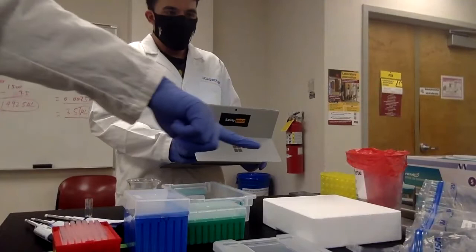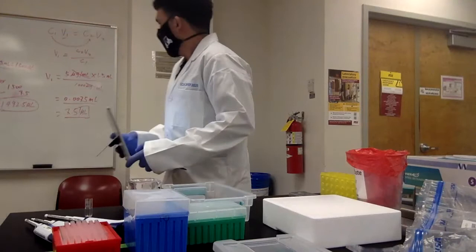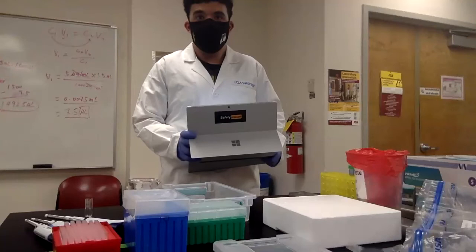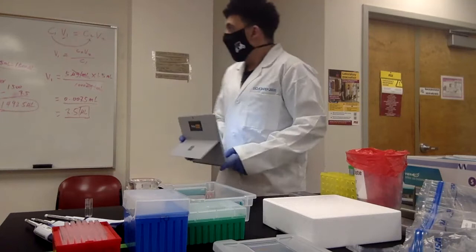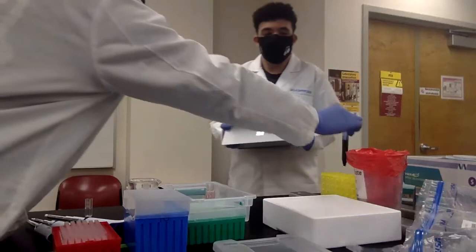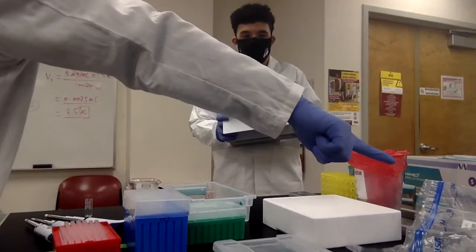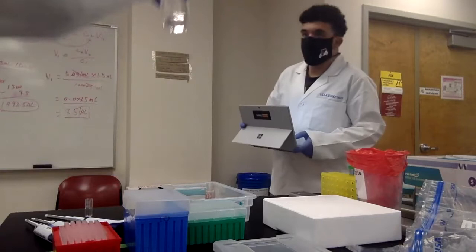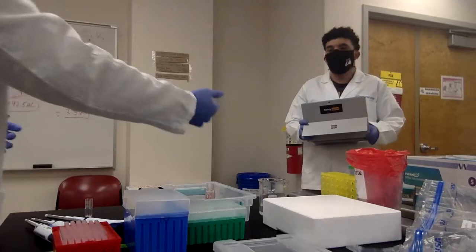I have no idea what I need to do next, to be honest. Just come over here. Basically, you grab three tubes from here, and I will give you the stock. First, you do the calculations for 12 and 8. So I know how much H2O I need. Yes. In that case, 7.5 microliters is what you need from here. You put 7.5 microliters from this stock A into one of the tubes. Then you know the volume of the water, and you add 1,400 or so from here into the tube. The mixture will be your first solution whose concentration is 5 microgram per mil.